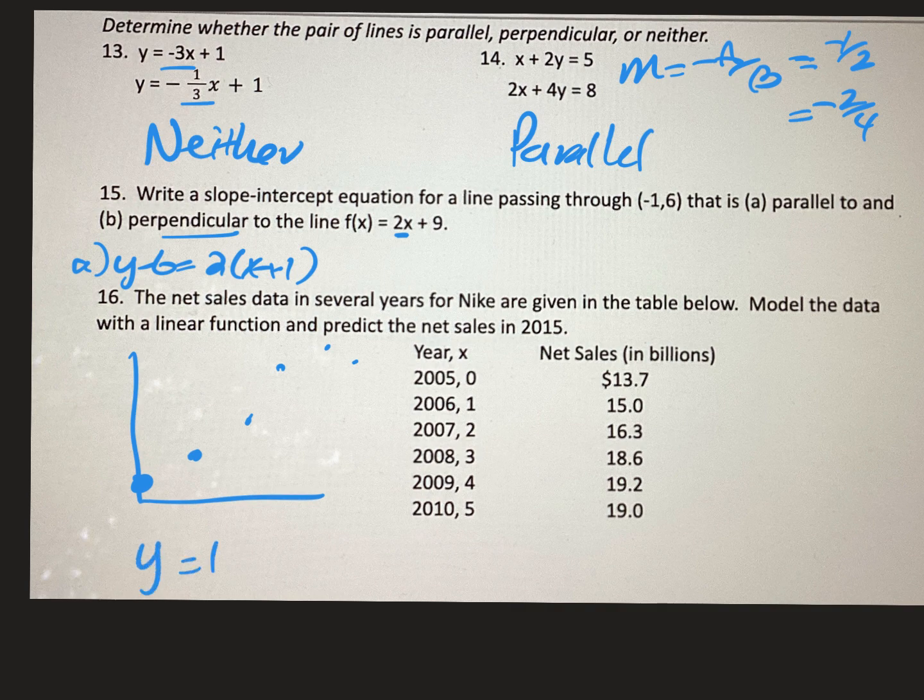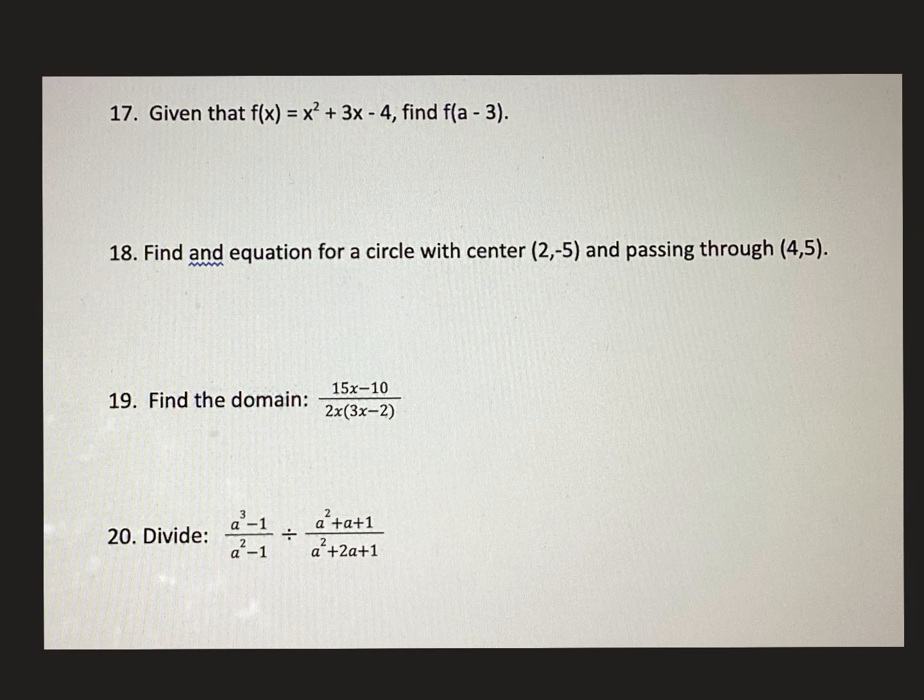It tells you y equals 1.18x plus 14.01 is your equation. It tells you your r. If it doesn't tell you your r, check with me tomorrow. I hope you turn that back on. And then you need to make a prediction. 2015 is year 10. So I'm going to take the number 10 and plug it in for that x right there. So I'm going to go 1.18 times 10 plus 14.01. I'm getting 25.8. So that left side right there is the answer for 16.